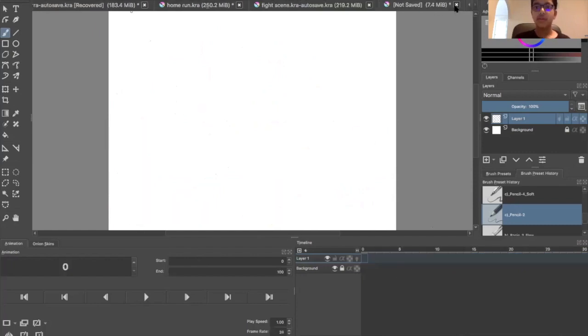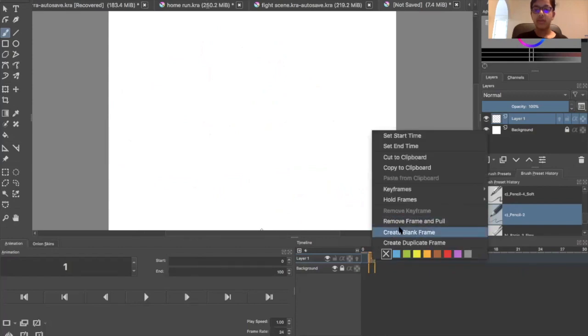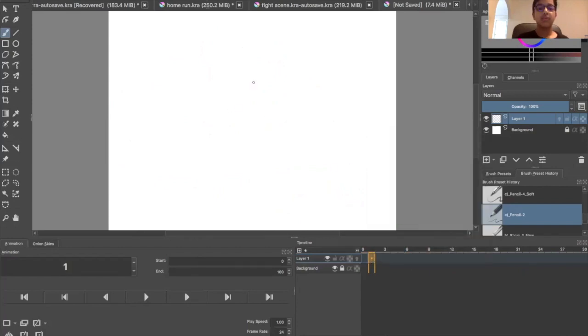Let me go back to that blank frame. You draw something on this frame, and once you finish that frame, you go to the next frame, and then you draw something on that frame. Say I did this, right? And then I went to the next frame.